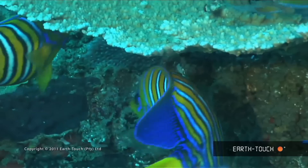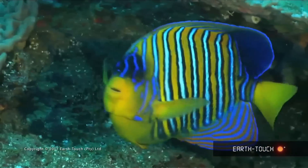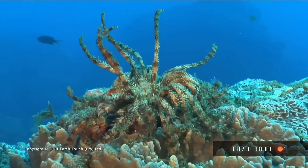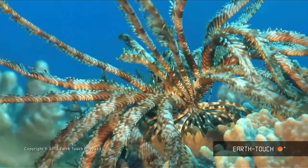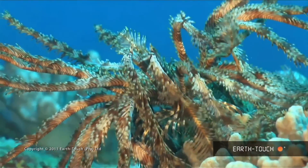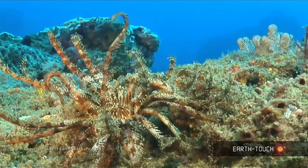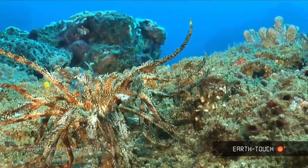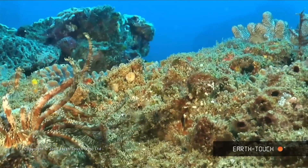Quite a rare find on these shallow reefs here in Sodwana Bay. Just to the right of this was a very interesting little animal — a feather star moving from one location to the next. It's quite incredible how they use their feather-like legs or arms to transport this amazing intricate body across the reef. These intricate little animals normally colonize parts of the reef exposed to currents, where they put out their feather-like arms to catch phytoplankton moving past — and this is what they feed on.